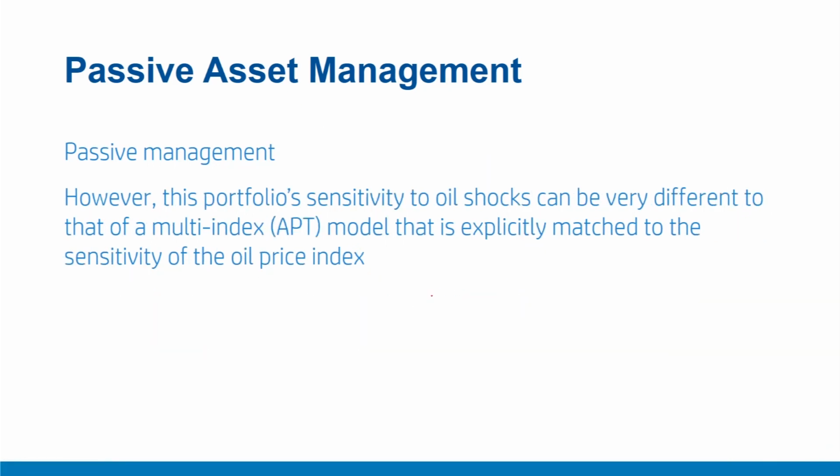And therefore, while comparing the performance of this market-index-matched portfolio to another portfolio which is multi-index, matched with a multi-index APT kind of model that is explicitly matched to the sensitivity of the oil price index or, let's say, inflation index, the evaluation of performance can be very different. So that portfolio which is only matched to the market index can incorrectly or inefficiently give you a sense of over or under performance, which actually is not the case.